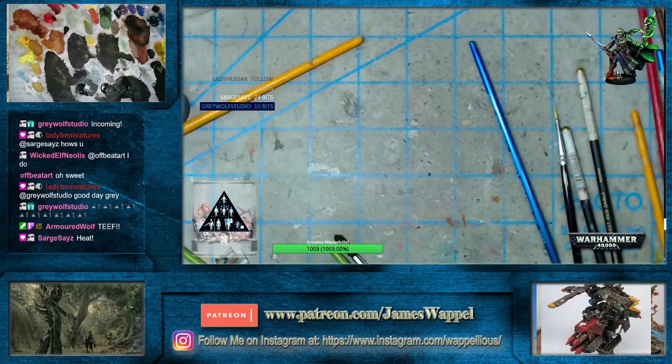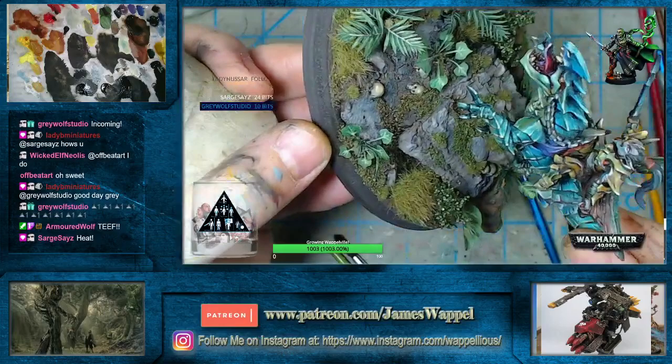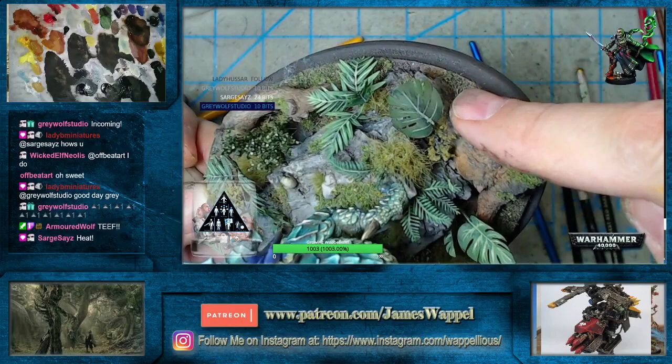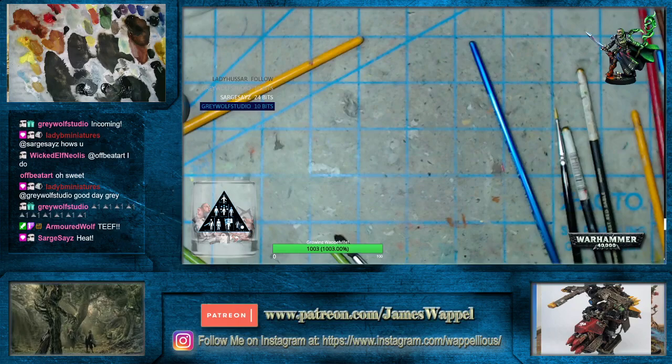So here's a little bit of a look-see again. I think there's three different sizes of this plant. Then you have this fern. You also have the smaller ferns. Here you can see the smaller ferns right there. And then there's, I think, three different sizes of these leaves. At least three. There might be a fourth.